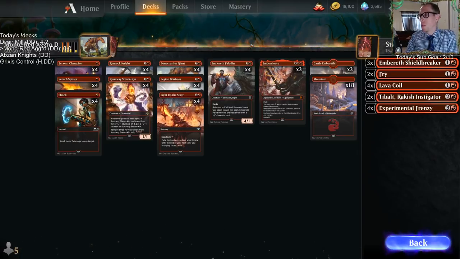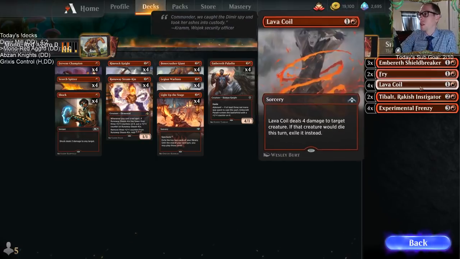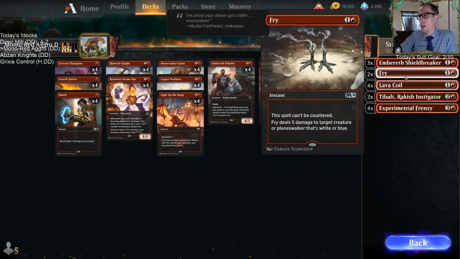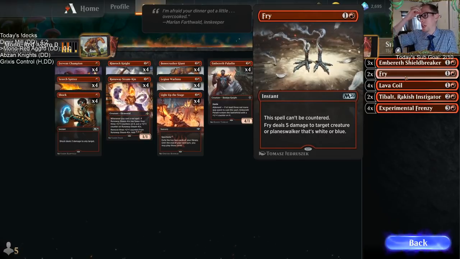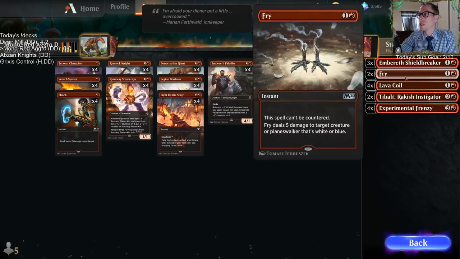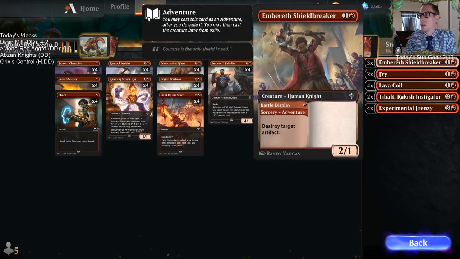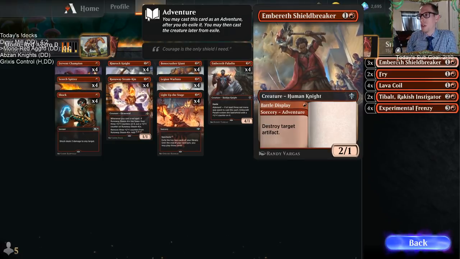Sideboard wise, we have a little bit of our removal over there. You can see over here we got 4 Lava Coils, so we're playing against other creature matchups. We got those to be able to bring in. We have a couple of Fries whenever those need to be sideboarded in. And then against the Witch's Oven decks, we're going with Embereth Shieldbreakers. They can just destroy the artifact and get the 2/1.